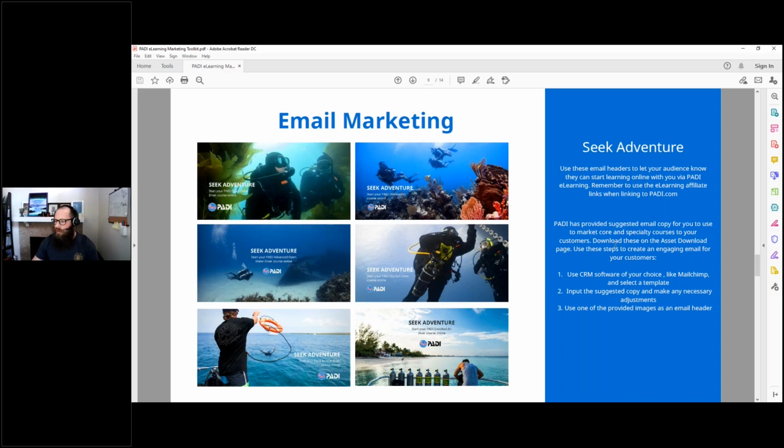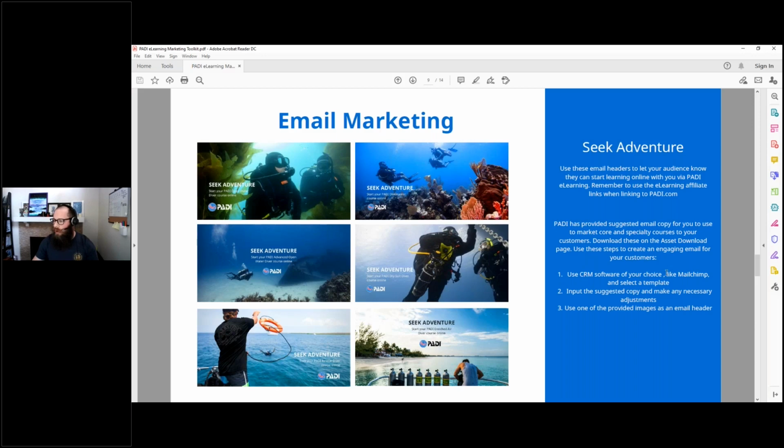There's some assets later on that you can download to get copy. So essentially templates that we've put together that'll work in all manner of CRMs, that customer retention software there. And like MailChimp is the classic example, or Eve works with MailChimp, but Constant Contact and all of that kind of thing work there as well.